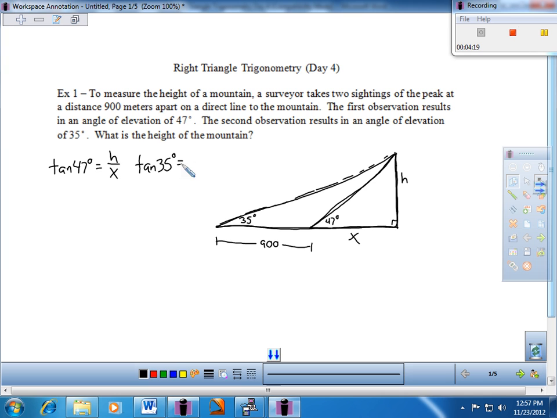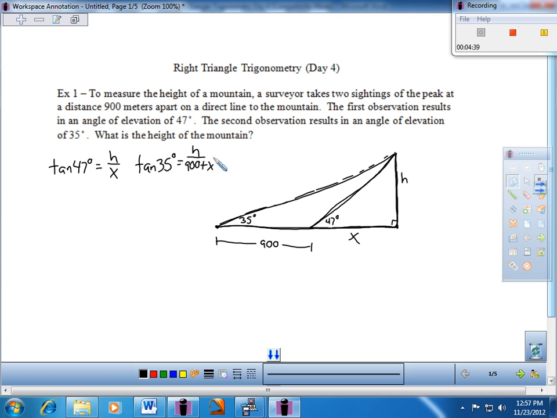And now if you look at that big right triangle, everybody, the opposite side is definitely the H. And the adjacent side is really from here all the way here to the base of the mountain. And in this case, I'm hoping you would agree with me that it is 900 plus the X. So one equation, two variables, it's a no-go. Two equations and two variables, we can play with it. And so we're going to do exactly that piece now.